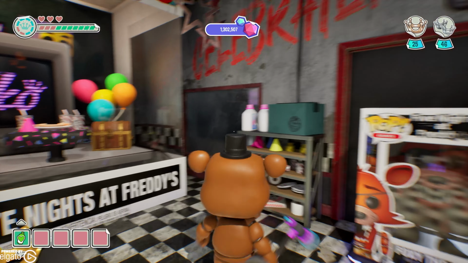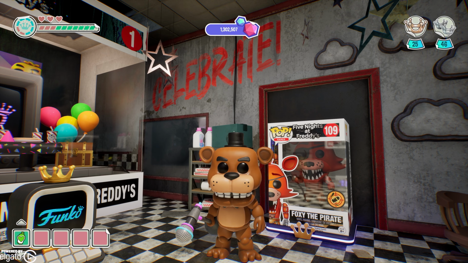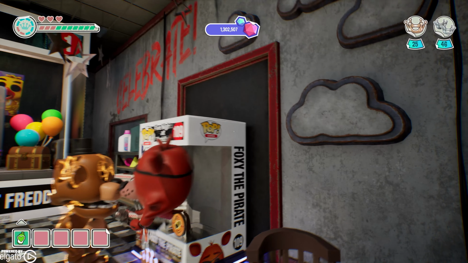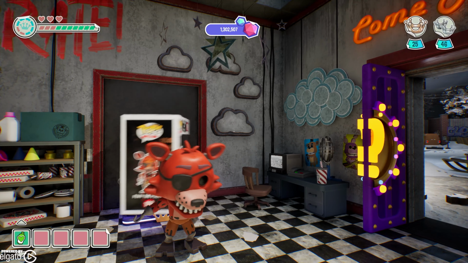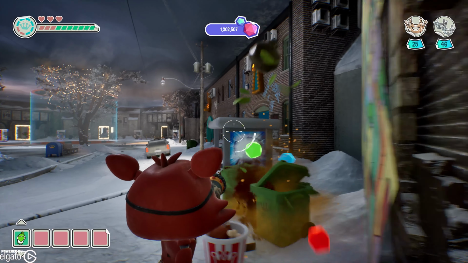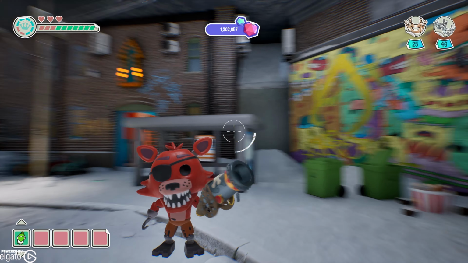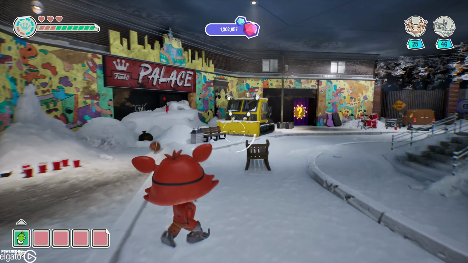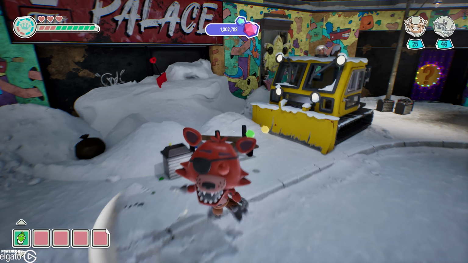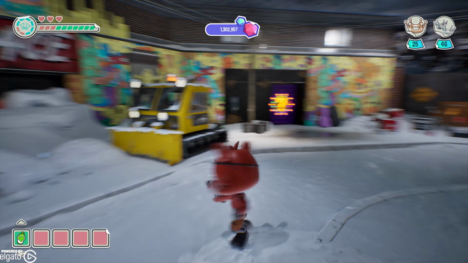All right. Go ahead and stand next to Foxy the Pirate. Take a quick screenshot. And then we can switch out to Foxy the Pirate. And he, oh my god, does he shoot out of... shoots out of a bazooka. A bazooka cannon. And obviously he attacks with his splashy hook arm.